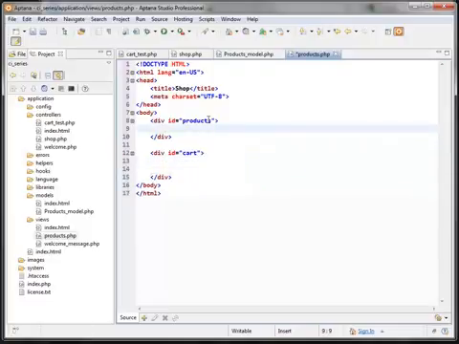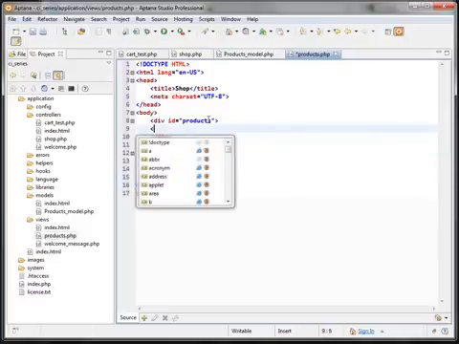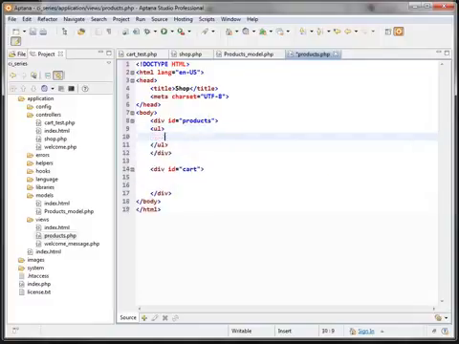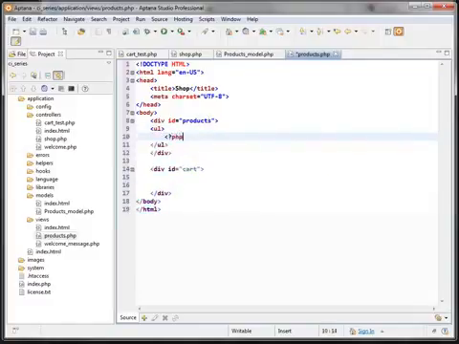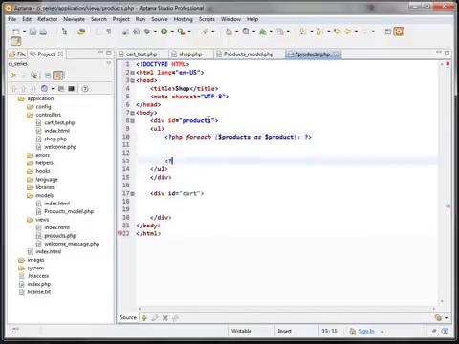So the products, since it's a list of products, let's use the UL tag. And for each, through the products, that's product. And this is the PHP short syntax. You should be familiar with this.